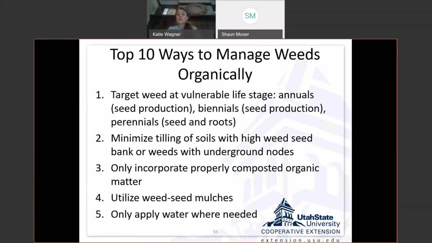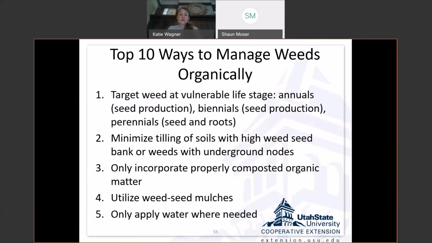And so if you break up a rhizome into 100 chunks because you come along and you've tilled it, now you've got 100 plants that are emerging from that. So you want to have some consideration there too. I'm not saying don't till, but only till if it's working in your benefit. Make sure that when you're purchasing organic matter or soil amendments that they don't have a lot of weed pressure in them. So thoroughly composted is really important.